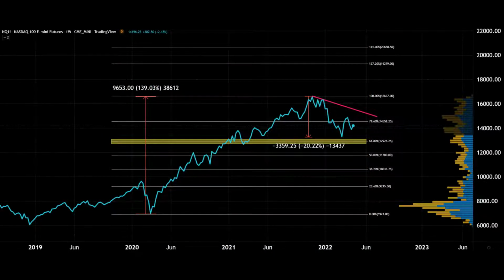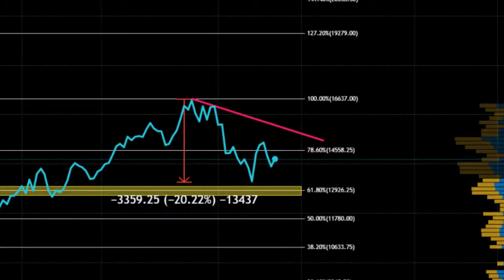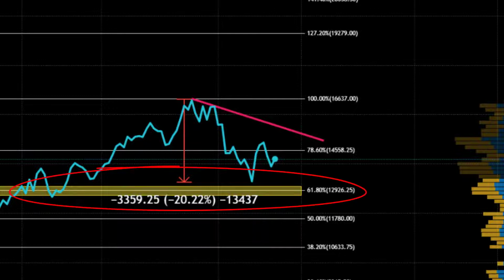So straight into the weekly line chart. Now I've used the E-mini futures contracts here, that's ticker NQ1 for the Nasdaq 100. You can see from those lows of spring 2020 that great run up of nearly 140%, and then towards the end of 2021 the price has come off, at one point down just over 20%, but you can see that stabilization around the, call it, 13,000 zone, where it's bounced back up and looking to move on higher.